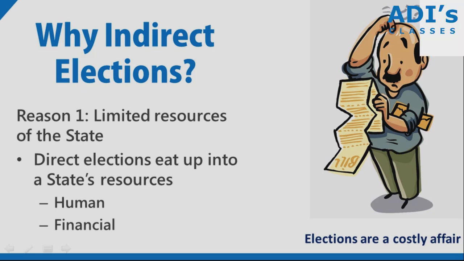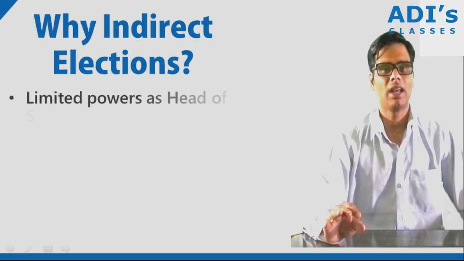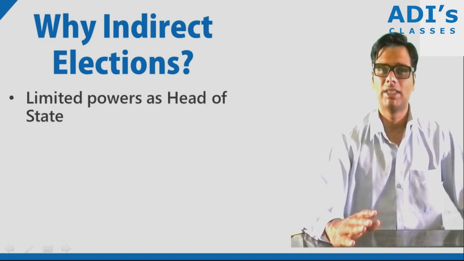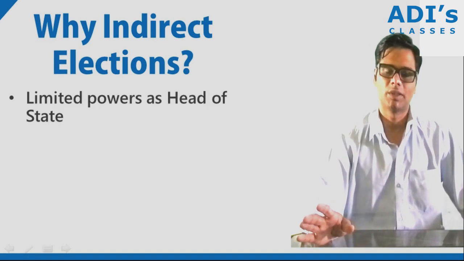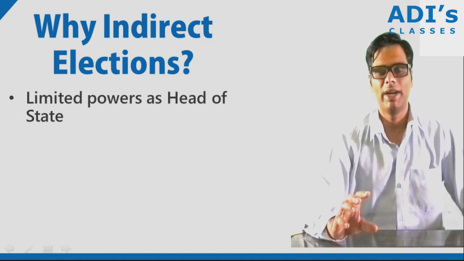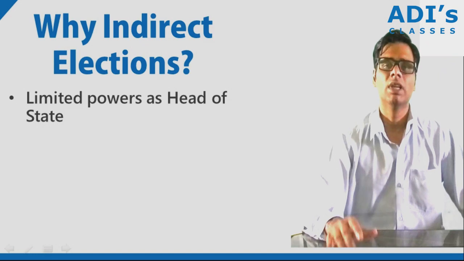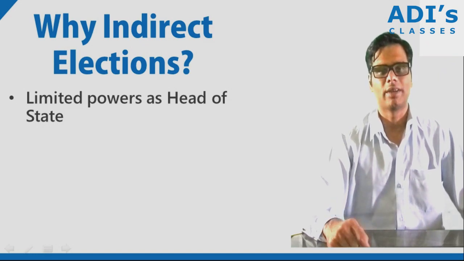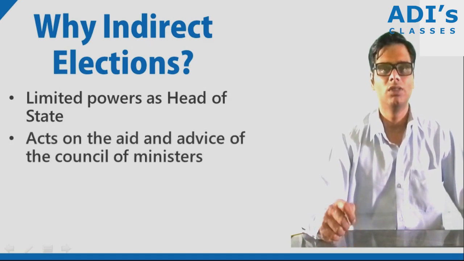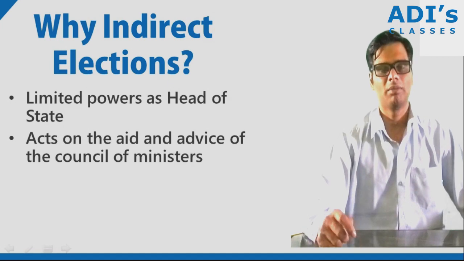He is not the head of the government. Even the president's powers are limited as compared to that of the prime minister. Of course, the president's powers are very vast, but compared to the prime minister, his powers are quite minimal. The president is the head of the state. However, in reality, his powers are limited. He acts on the aid and advice of the Council of Ministers headed by the Prime Minister.